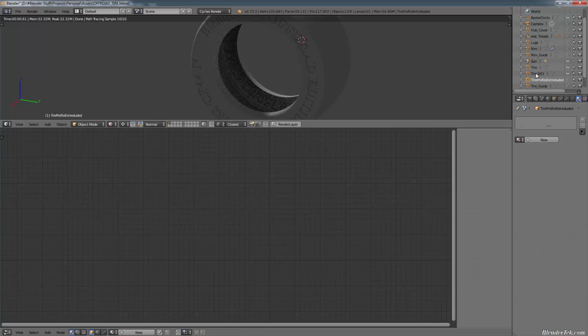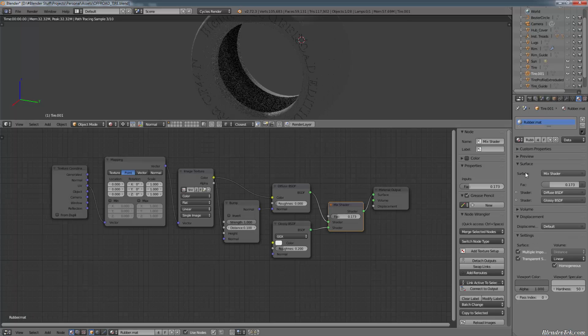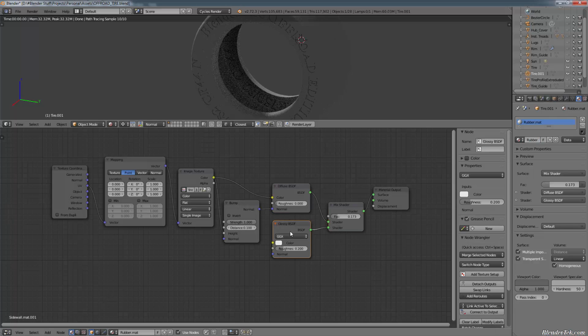Take tire 001, give it the rubber material. Ooh, I need to make a duplicate of that. We don't want that. We need to... This is going to be sidewall.mat. Then we'll go to tire 001. We'll make a single user copy, and we're going to call this rubber.mat. Get rid of all this stuff.